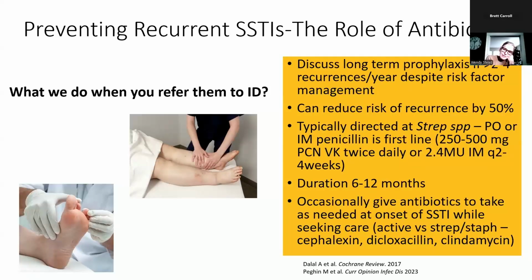And then we tell them that we're going to do it, if they can tolerate it, for a trial of 6 to 12 months, see how it goes. And if they're tolerating it well and it's helped, sometimes we'll continue it longer than that. If they have any problems, we go back to the drawing board.